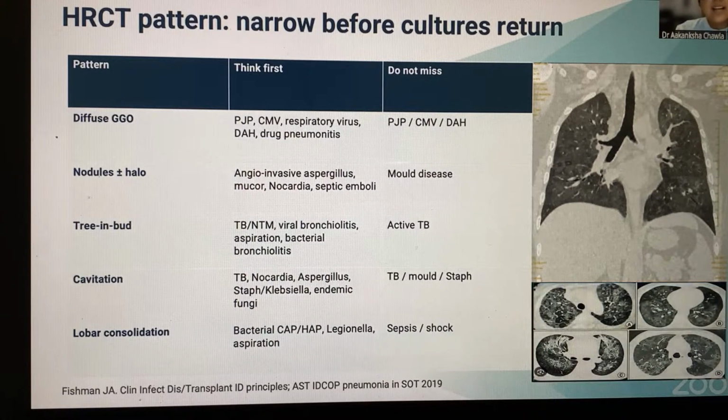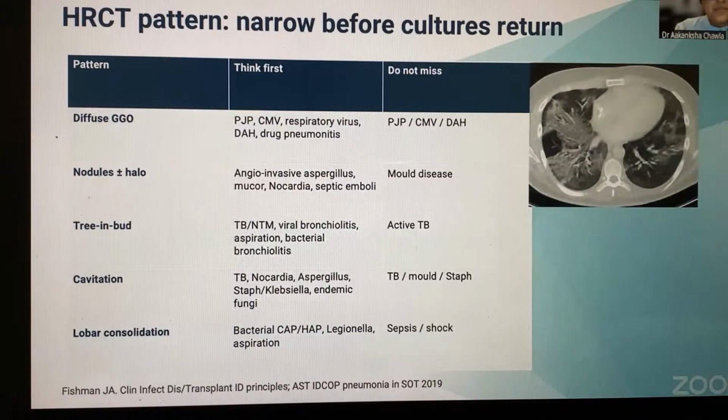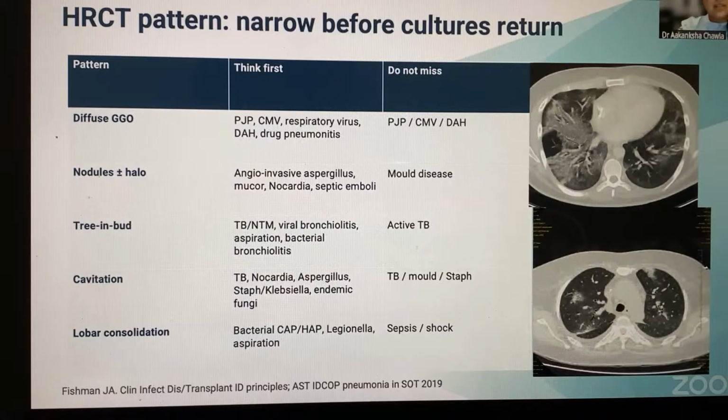So as you can see, these axial and coronal sections are from the patient with PCP, and you can see there is very diffuse ground glassing across bilateral lung fields. Then another patient who had ground glassing, and this is a recent case who was positive for cytomegalovirus infection and was treated for the same, a post-renal transplant patient.